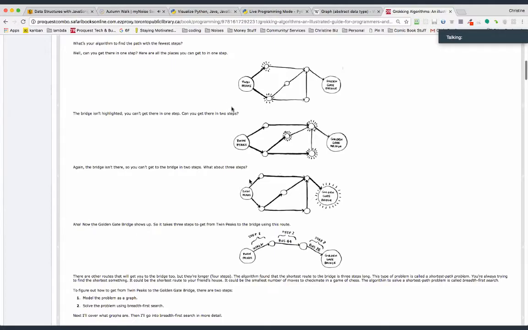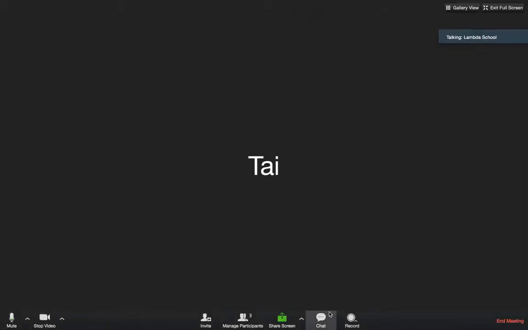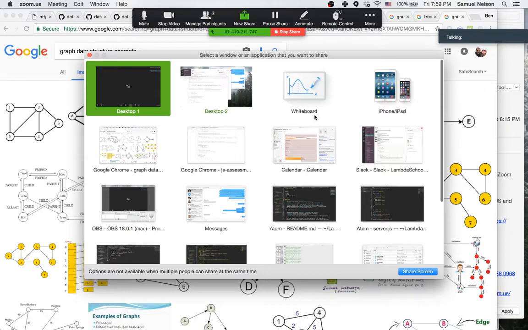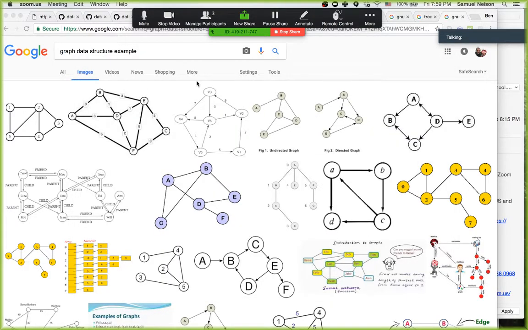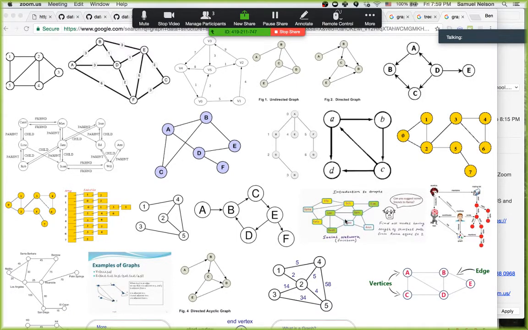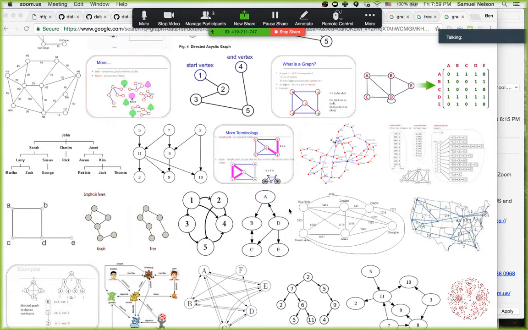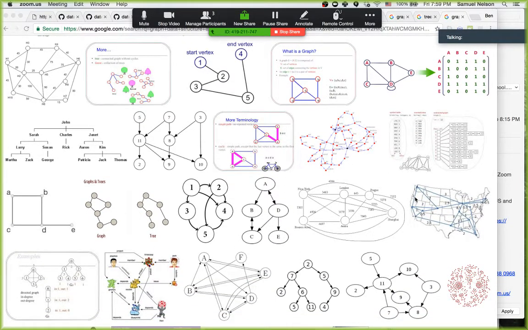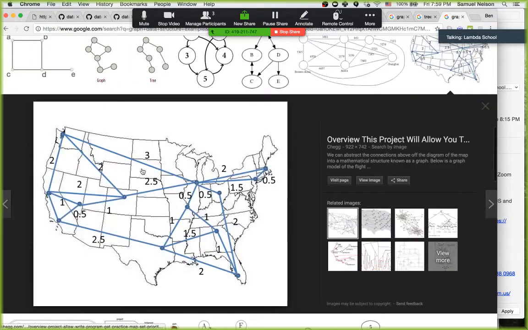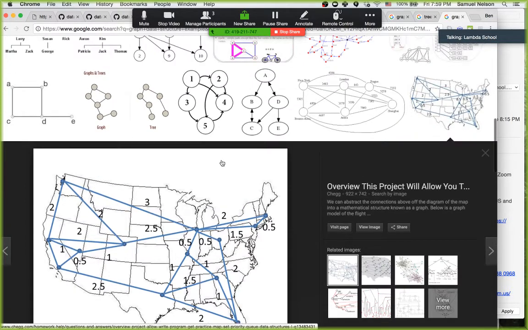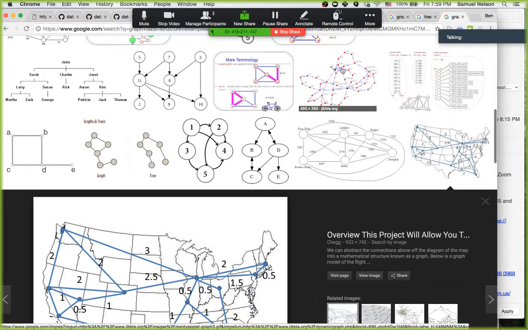That's really good. So, graphs, fun stuff. Honestly, half the time when I'm wanting to learn something or get a good visual for it, I'll often just do a Google search, graph data structure example. Sometimes there are dumb ones, but as you go through, you start to see some different examples that can help. Like here's one with the whole mapping idea. These would be different nodes on the graph, and the different connections can have different weights associated with them, based on things like distance.